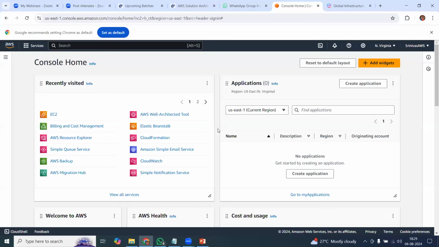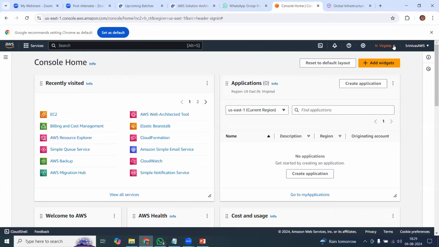Out of 33 regions, it understands which region and which availability zone has enough resources to serve you. Currently North Virginia has sufficient resources to fulfill my requirement, so I can deploy any service without interruption.